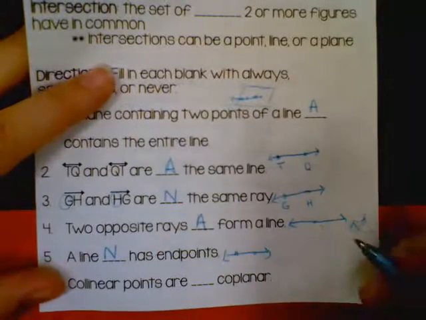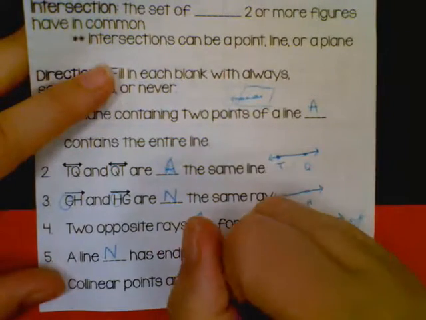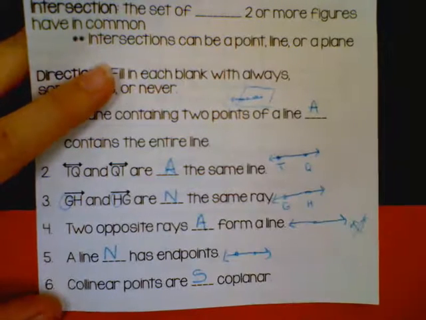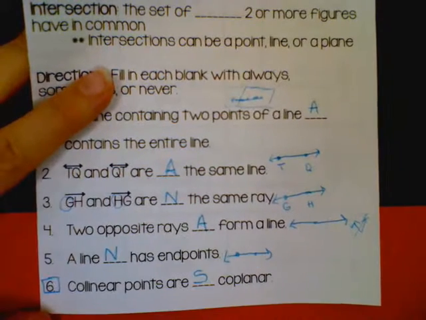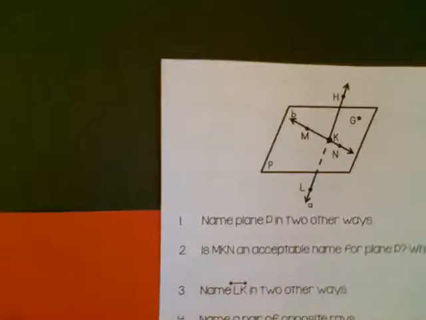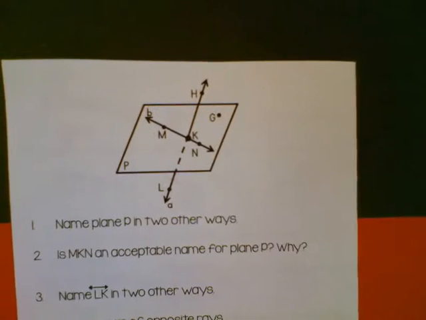But it depends on how many planes that they're going to give you, okay? So we'll talk about more of that one in class. So I'm going to put a box around it so we can remember. Okay, so we'll talk about 6 more. So let's take a look at our examples on the back. So we're going to use that picture and just answer the questions about the picture.